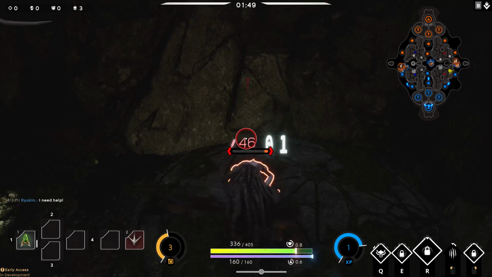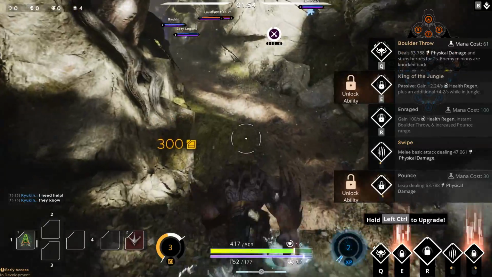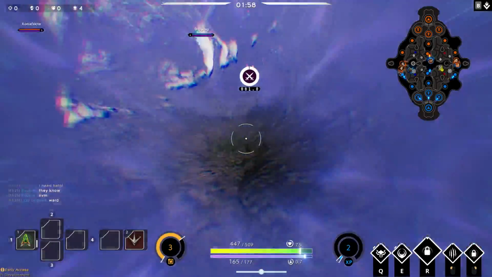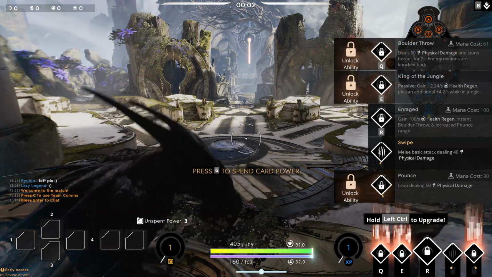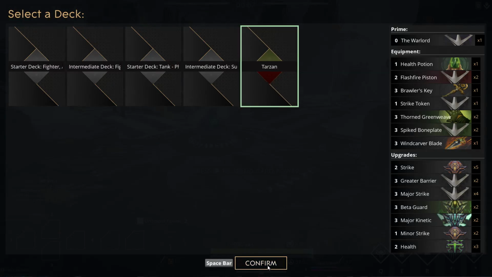You could even open up with a Beastmaster key if you have it. I think it's safe to open with a strike token of Flashfire Piston if you are unlocking your health regen first, because when you're in the jungle, your increased health regen will benefit you a lot more rather than having to spend a point on a health potion. But since I went for my rock throw, I took a health potion first.